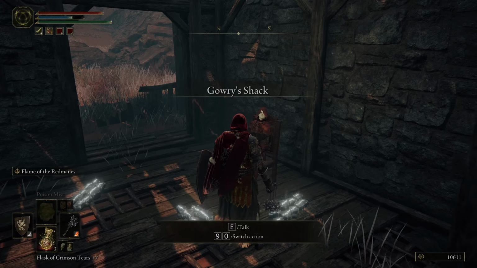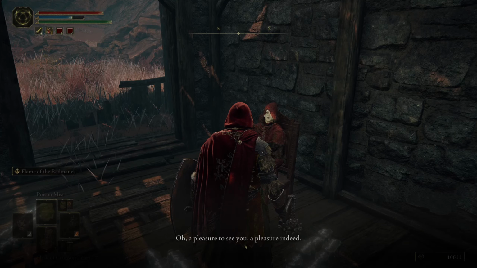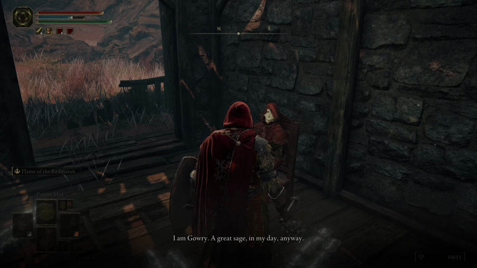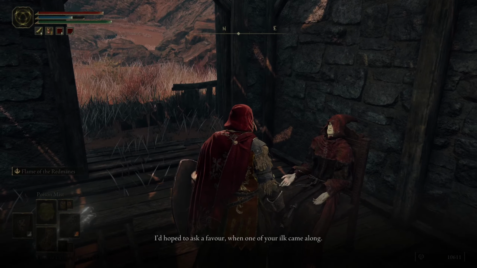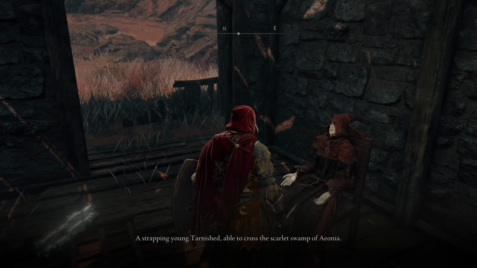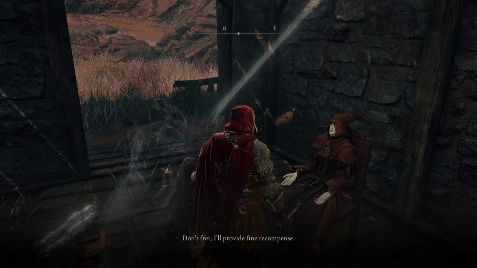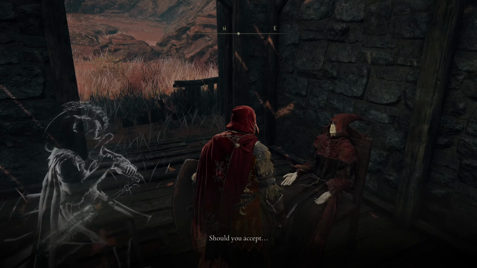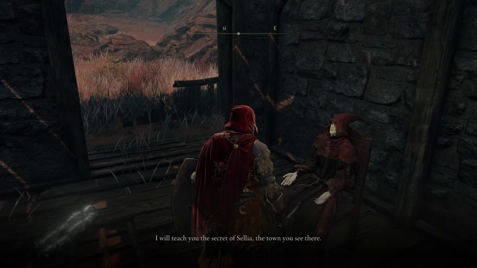Gowry's shack. Oh, she's alive. Oh, a pleasure to see you. A pleasure indeed. I am Gowry, a great sage. In my day, anyway. I'd hoped to ask a favor when one of your ilk came along. A strapping young Tarnished, able to cross the Scarlet Swamp of Aeonia. Don't fret, I'll provide fine recompense. Should you accept, I will teach you the secret of Celia, the town you see there.